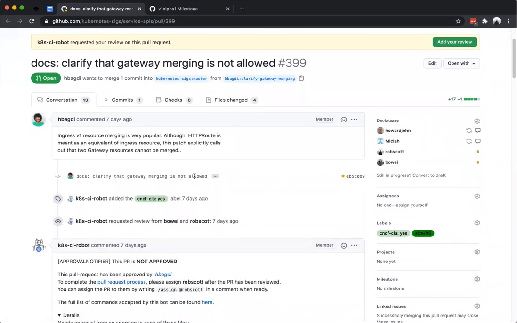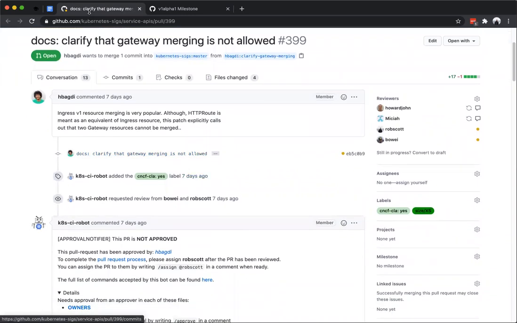Yeah, so before we start, I expected this to be a little controversial, or rather folks not to have consensus on it. So this is expected. This came up, like Micaiah pointed out during a conversation: should gateway merging be allowed or not? And in the conversation we said it should not be allowed. Then I went back and thought about the cases where ingress resource merging was being done.